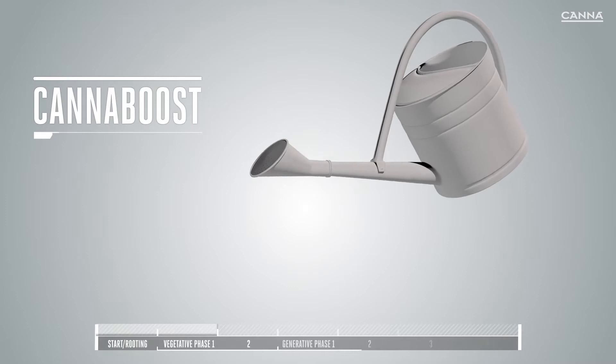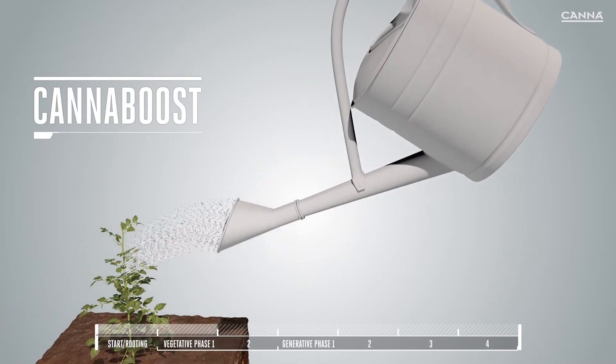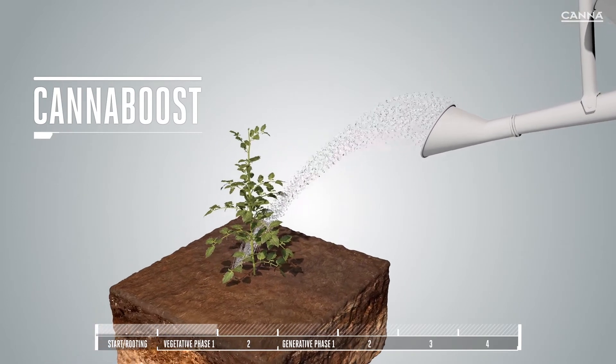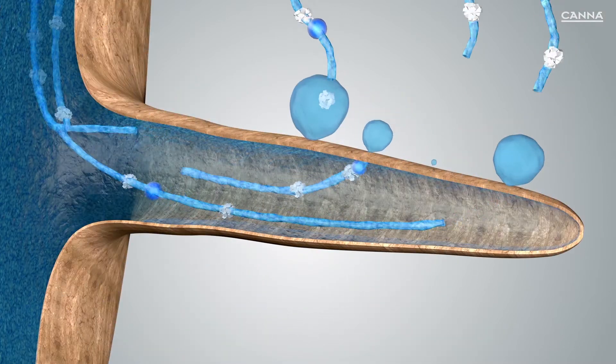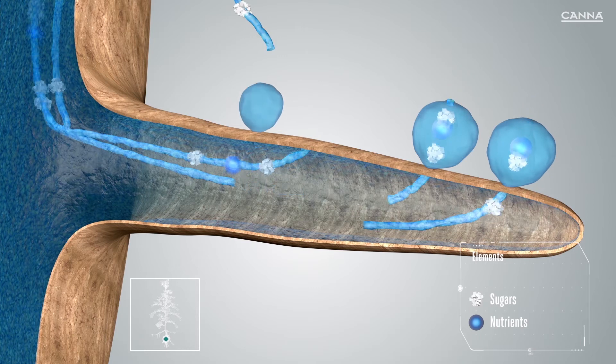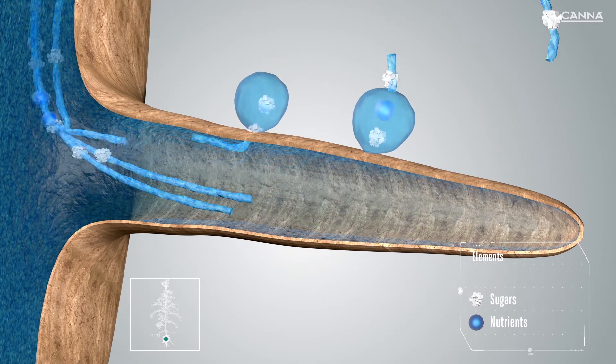Use Canna Boost from the second vegetative phase onward. Canna Boost contains highly specialized carbohydrate chains, such as oligosaccharides, as well as amino acids. The ingredients are absorbed in the root system and by the fungi in the root zone. The fungus then needs to consume less of the sugar produced by the plant itself.